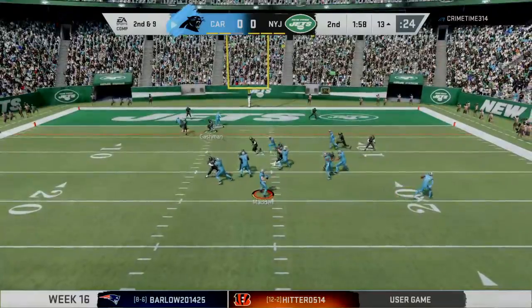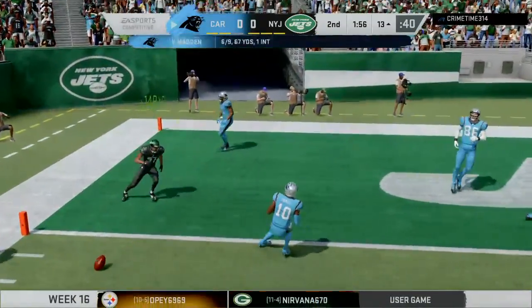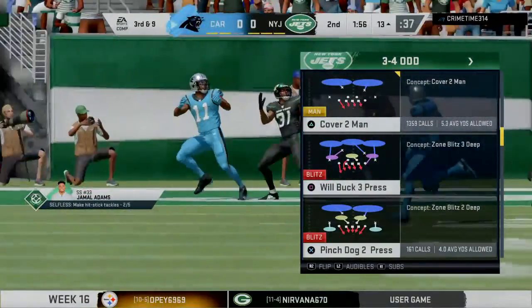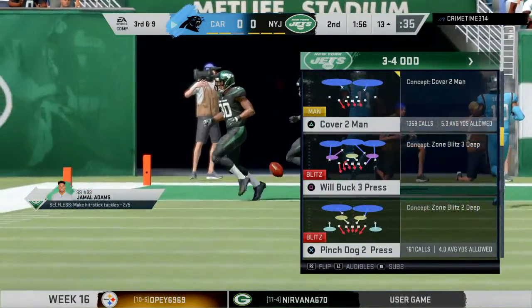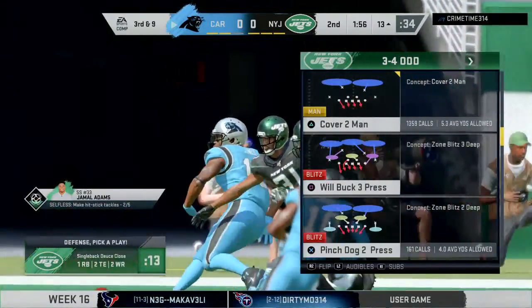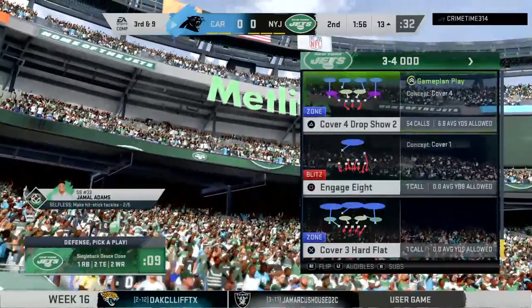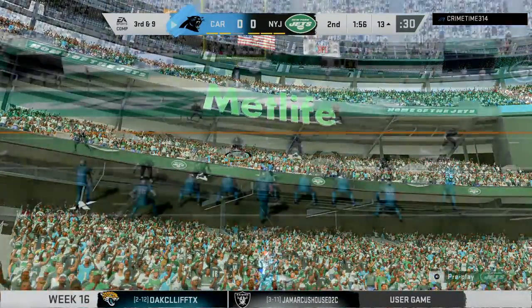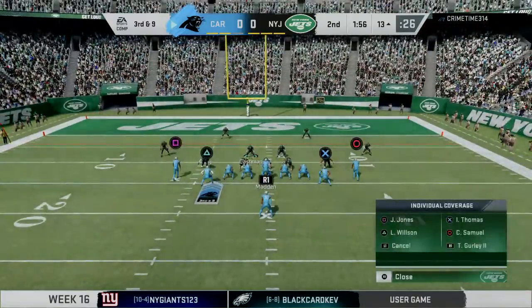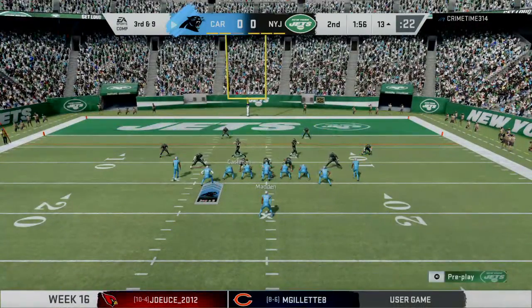2nd and 9 now. Toward the end zone, but that's going to wind up incomplete. The Pro Bowl wideout Julio Jones is the intended receiver, and it's 3rd down. Defensively, Charles, they continue to really limit this offense as far as yardage goes. Yeah, you're exactly right. They've been assignment sound, staying in their lanes, keeping proper leverage, and communicating well, too. After an incomplete pass on 2nd down, that'll leave them trying to convert on 3rd and 9.